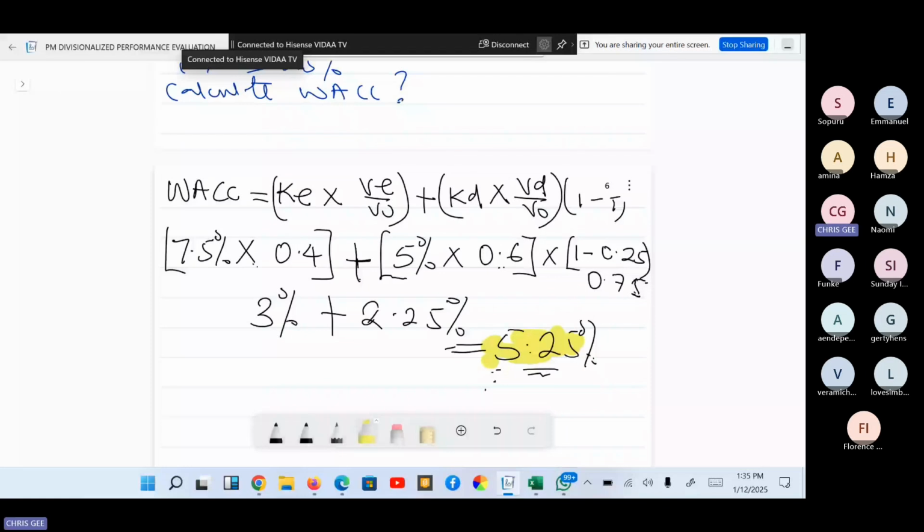This one is the total from debt. Add the two together. Good? All right. Let's see if we can do one small task. Any question? Online. Go smooth. No questions, sir. Okay.